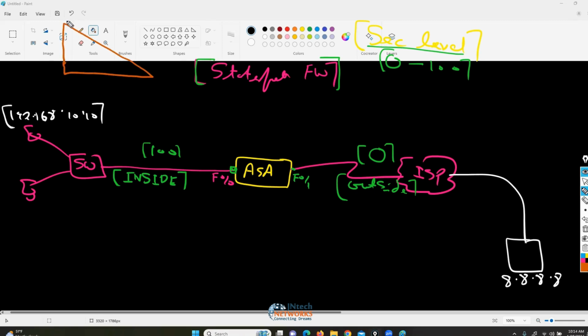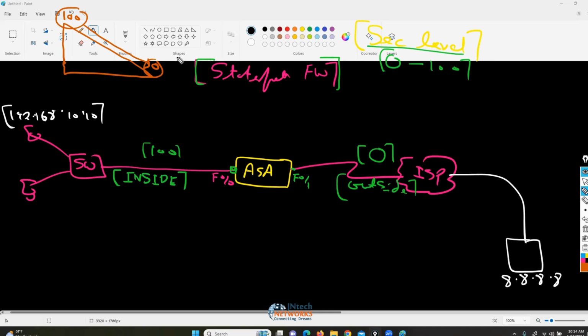Traffic is by default allowed from higher security level to lower security level. By default, no need to create any policy, but only in Cisco ASA. Clear my point? You can just put a firewall device in your network, connect the LAN cable and the WAN portion. By default, traffic is allowed from higher security level to lower security level. No need to create any policy rule.